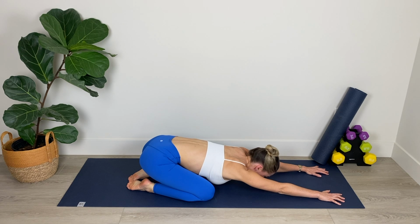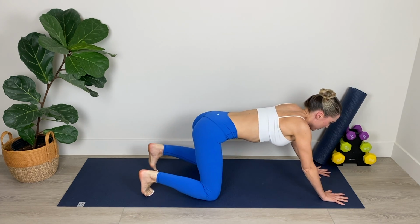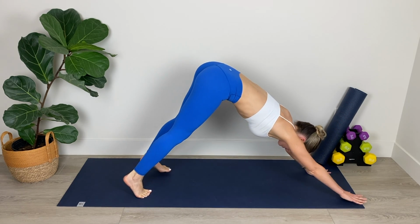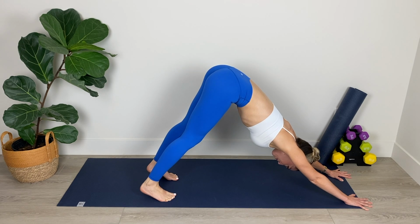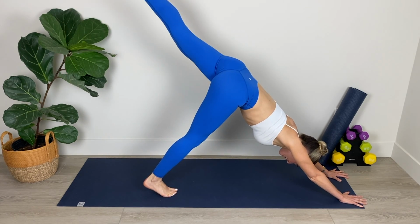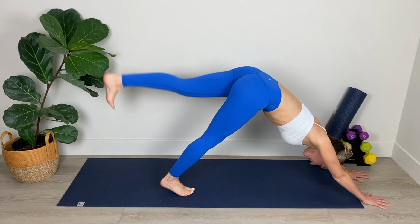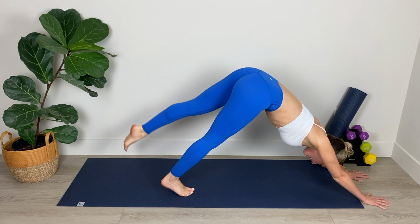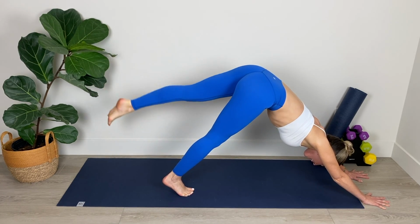Now we're going to do the same thing using the left leg. So I'd like you to come forward, curl the toes, lift those hips, hang out here for a moment. Get your upper back nice and flat, scoop belly in, and then lift that left leg up and tap it down. Lift it up and tap toes down. Lift and tap.